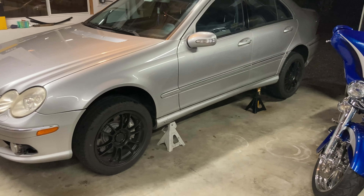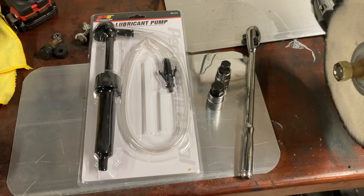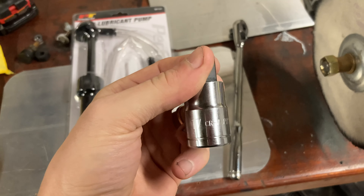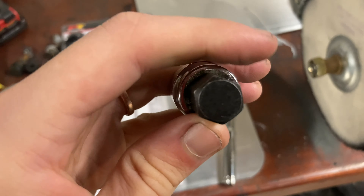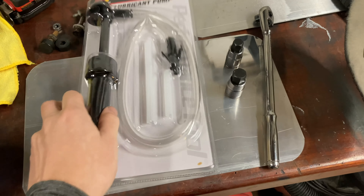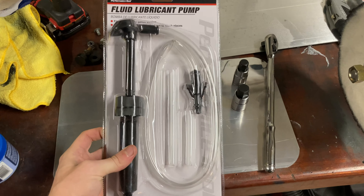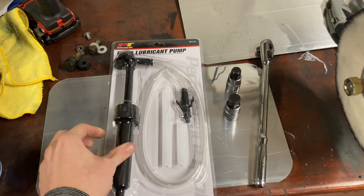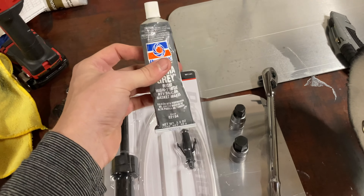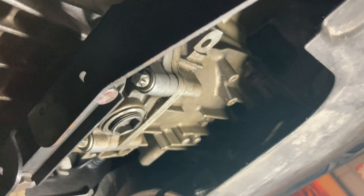Alright, car's jacked up. You always want to make sure your car is level if you're doing any type of transmission fluid, most of the time — safe bet to get it up on all fours. Tools you're going to need for this job: a 17 millimeter hex head, a 14 millimeter hex head, a ratchet or whatever you want to use, and some type of fluid extractor. I got this one from FCP Euro a while ago. I also have another one I used in the past that didn't have the pump on it, so I think this one's going to be better. Optional: I'm going to put a little bit of silicone on the plugs when I put them back in, just so I don't get any leaking.